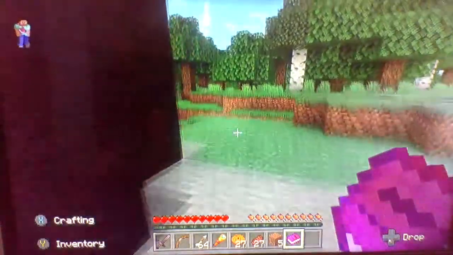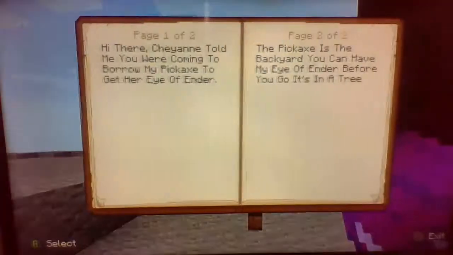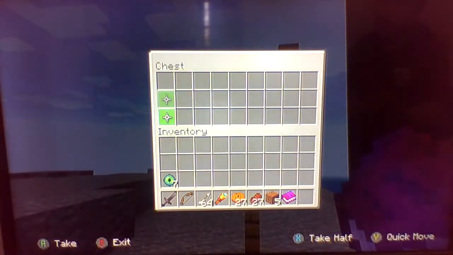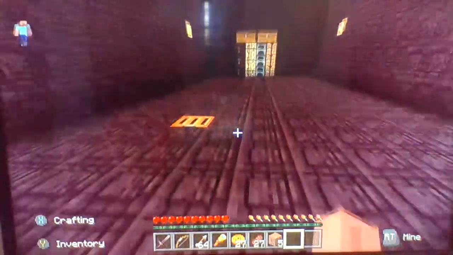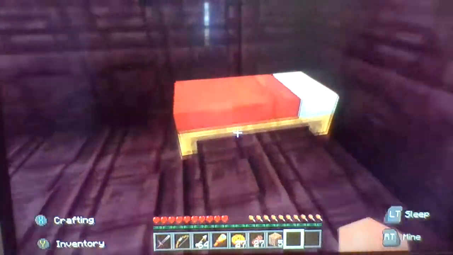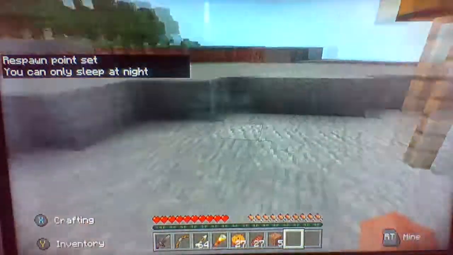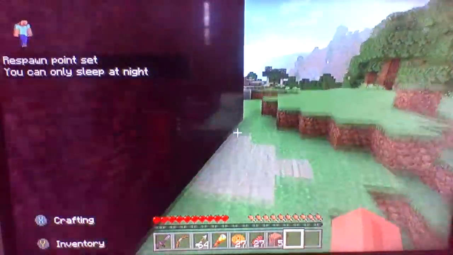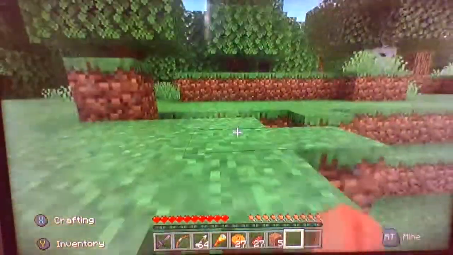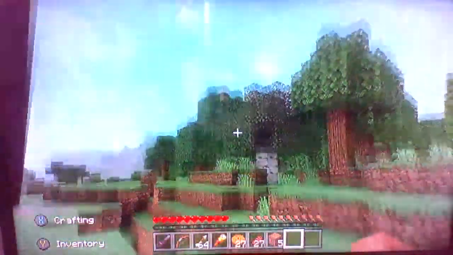Okay. Oh crap, I forgot to put this back. Back, I said. Just in case I die in the Nether, I wanna set my spawn. Good, so I'm gonna spawn back here if I die. Again. I think we'll get the Eye of Ender first before going into the backyard to get the pickaxe.